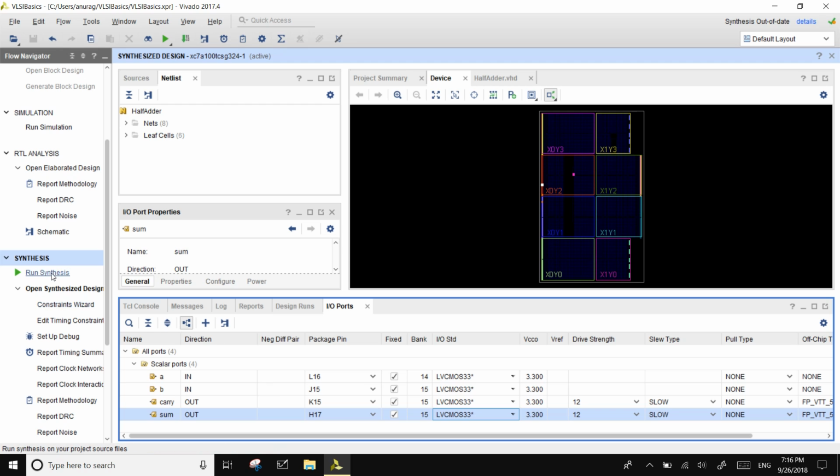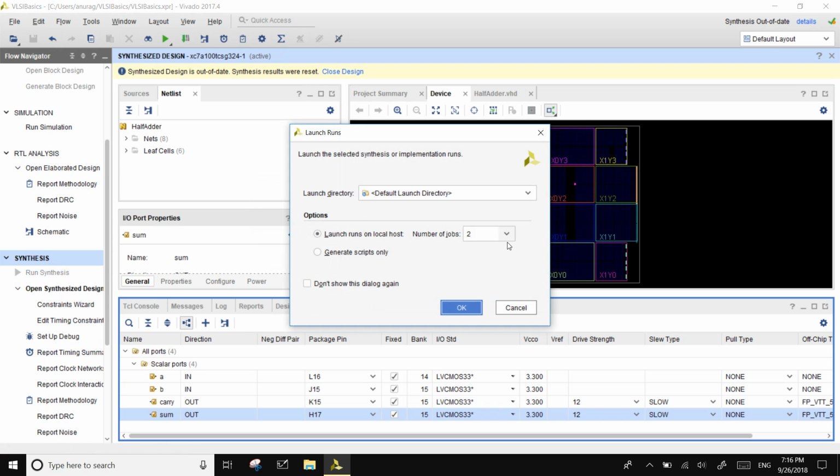Now I have to synthesize this design again because the synthesis is out of date, because I have specified logical pins map to physical pins. So I have to synthesize this again. So run synthesis again.